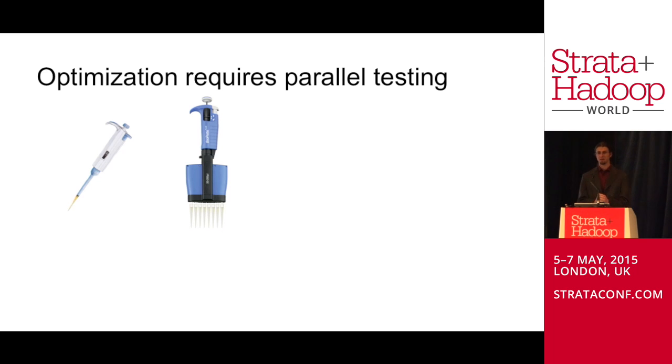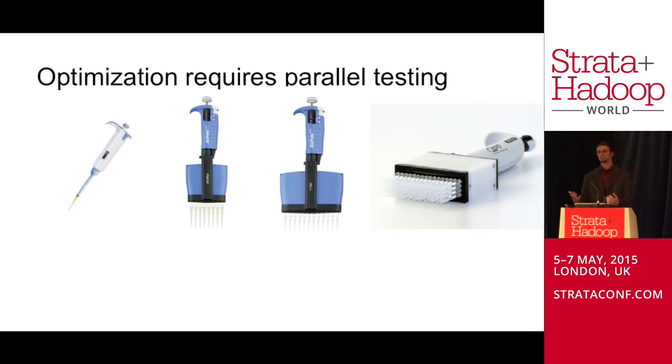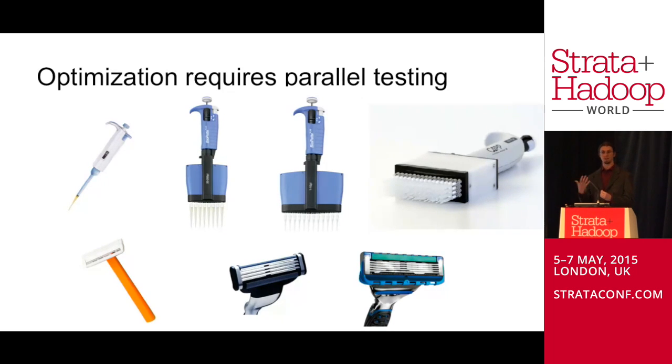This multi-channel pipetter can work on 8 wells at a time. Of course, why stop at 8 when you could have a 12-well multi-pipetter? Or actually, if you wanted to really go crazy, they make 48-well multi-channel pipetters as well. So now you can get a decent amount of throughput by hand. But fundamentally, while certain industries have made great strides in incrementally improving a small hand tool, this really isn't going to take Zymergen where it needs to go.